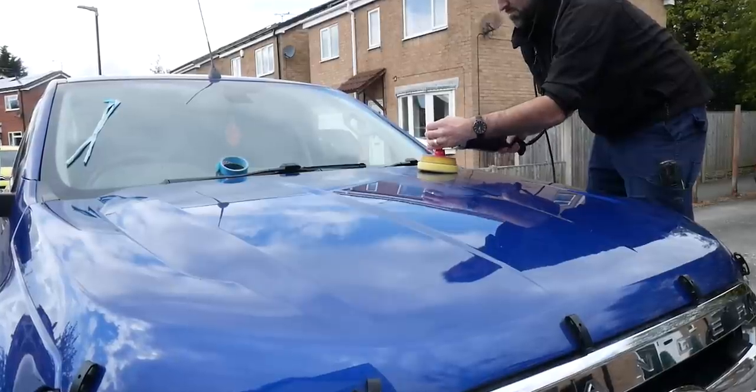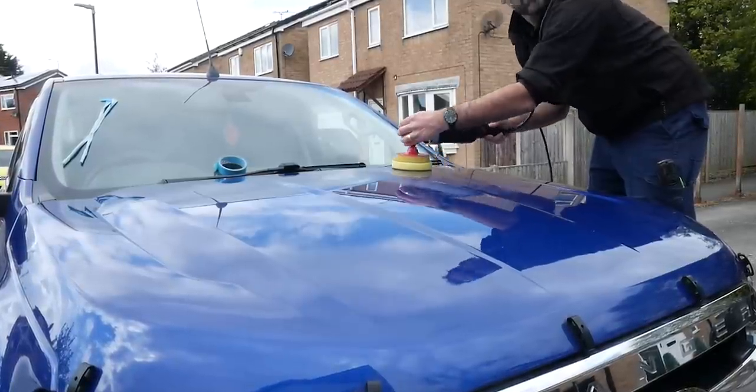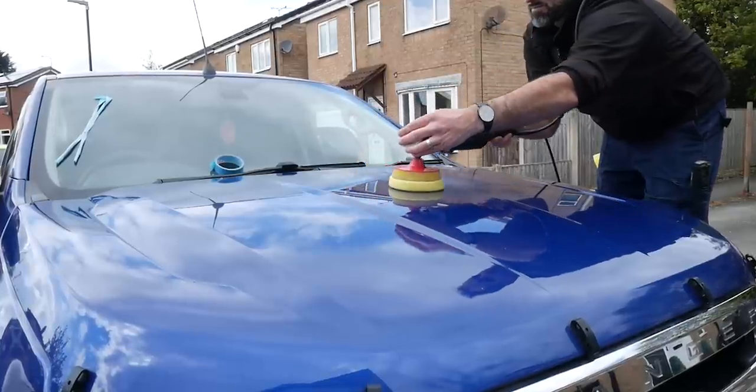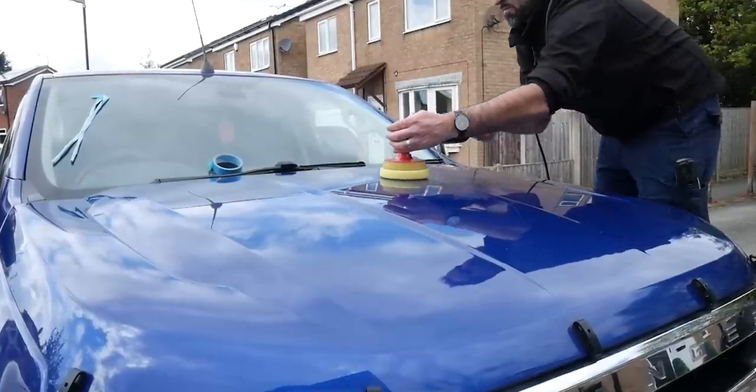Now, as you can imagine, with a vehicle this size, there was a lot of tar and iron and a lot of claying to be done. I was also pushed for time as well, so I didn't manage to record any of that, but I did all of that and then we went on to the machine polishing stage.